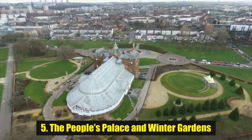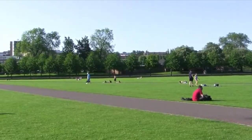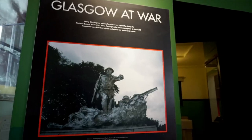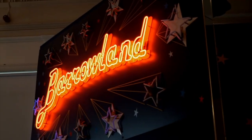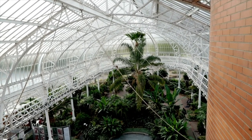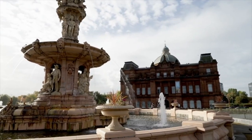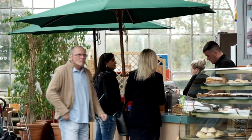Number 5: The People's Palace and Winter Gardens. Do you enjoy learning about the history of each new city you visit? This attraction will give you the opportunity to view the way life was in Glasgow throughout the 18th to the 20th century. Inside the main house, you'll find a collection of artifacts, photographs, prints, and films from across the years. The winter gardens outside are beautiful, which is what makes it such a weather-dependent attraction. You can wander amongst plants from far-off lands and see the beautifully restored Doulton Fountain. If you get a little hungry, there's a fairly priced café where you can rest and have a bite to eat.